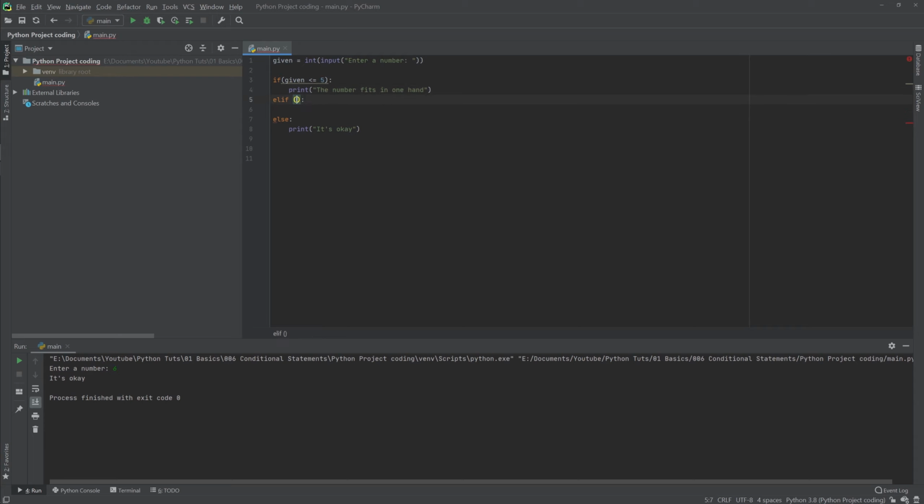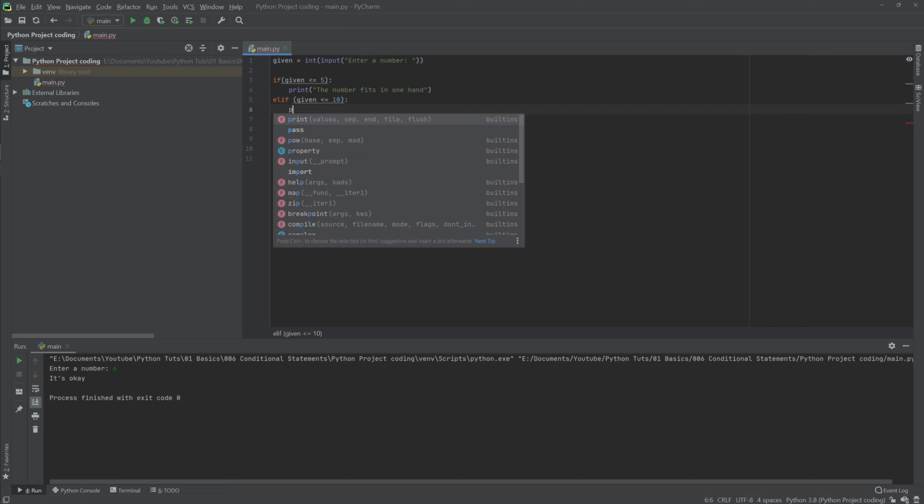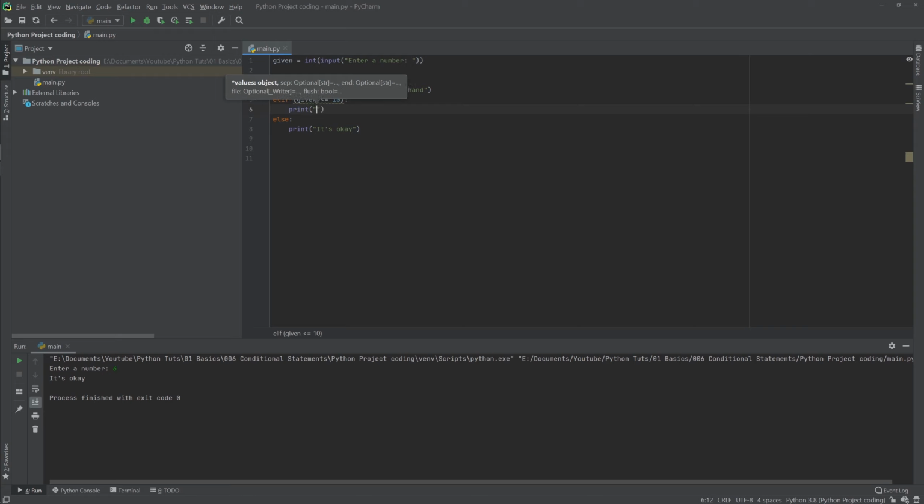Elif, the given is smaller than or equal to 10, we want to print out "the number fits in 2 hands". And else, so if it's bigger than 10, right? Else, we say "the number is huge". So let's give it a run and see how it works.